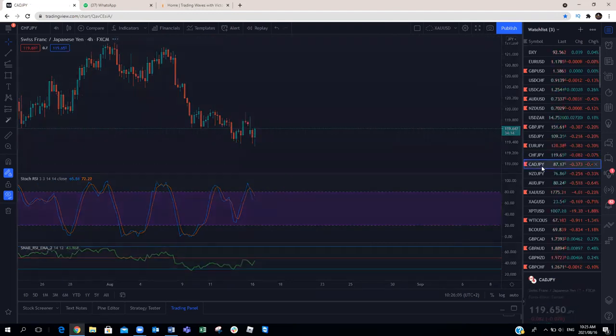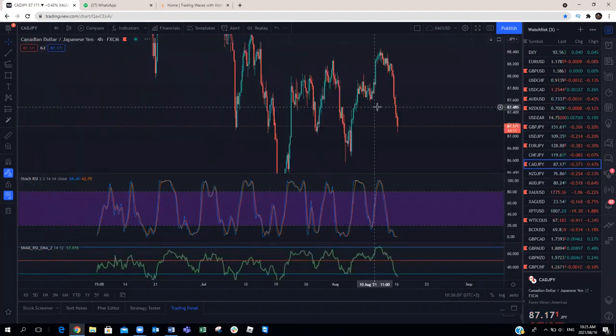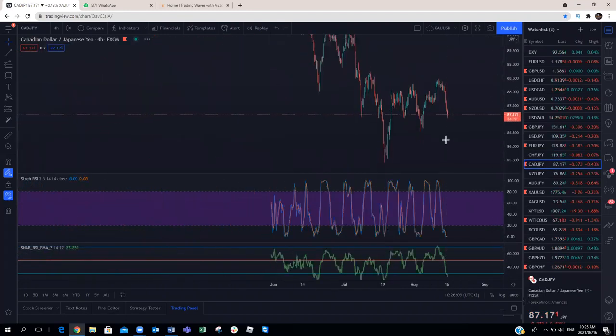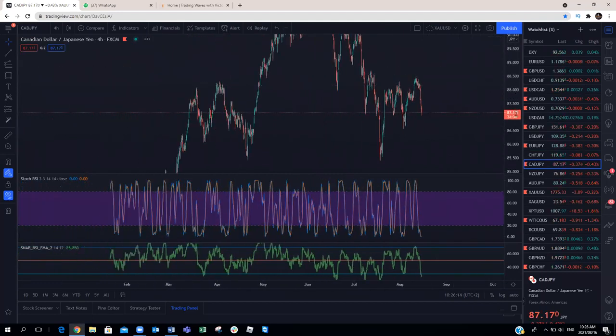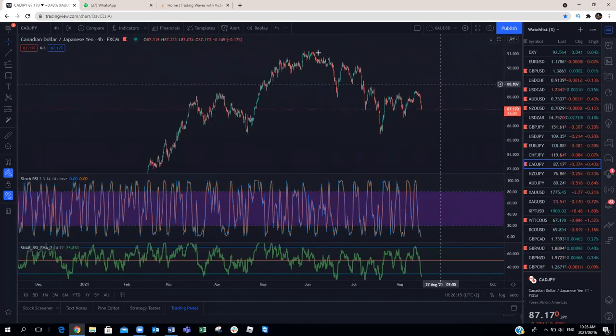That is CAD yen. Now, we need to understand why we are looking at these downsides on the yen pairs. Remember, we were looking for reactions here, and these are our blue boxes. Instead of getting an impulse and moving all the way to the upside, we got reactions. But we could see that they were not going to go all the way because, as you can see here, we made a three-wave structure. And last week we got a setup from here to look for this to reverse from the blue box. We did not even get to the blue box, but we have instead reversed.